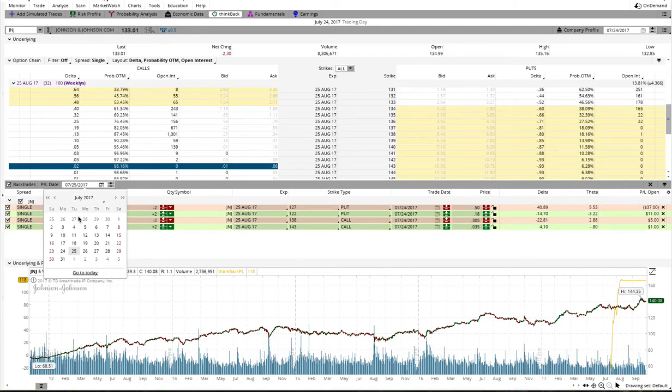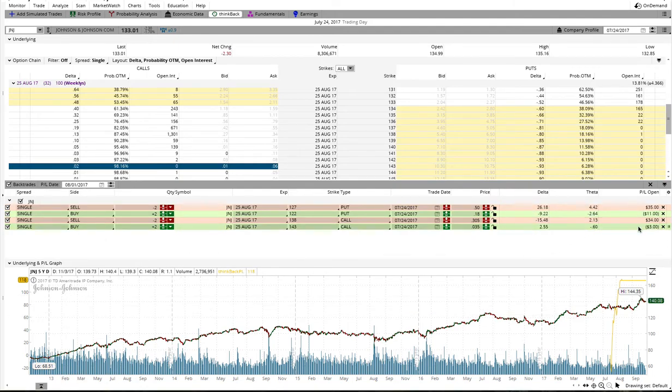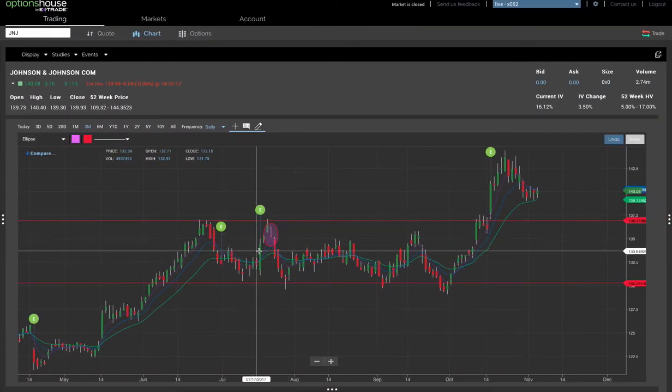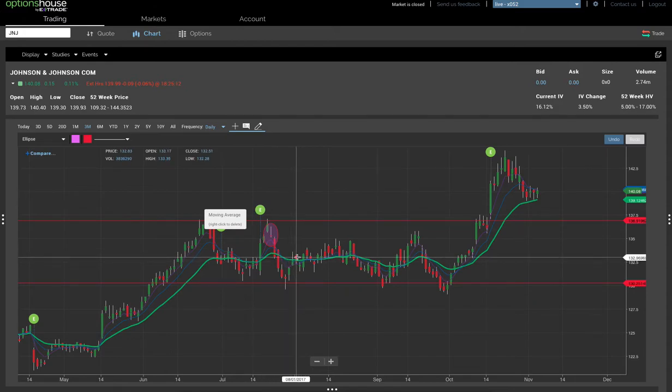I know just from experience that most of my trades make money about the 7th or 8th day out. So let's just go, boom, 8 days out and see what we have here. We have about a $70 return minus 14. That is a 50% return on investment, which, as you know, we always look to get out at. So right here on August 1st, look, it stayed right inside of our iron condor short legs that we found, and it gave us a 50% profit within 7 days.